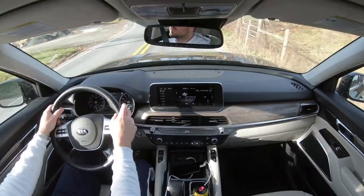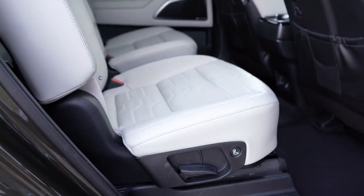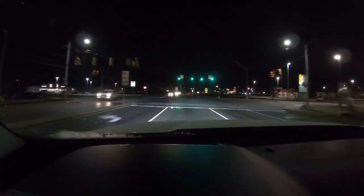The prestige package also includes a rain-sensing windshield, a 110-volt power inverter, heated and ventilated second-row seats, Napa leather seating all around, and a premium headliner. That premium headliner is one of the softest I've ever experienced — kind of like suede but not quite — it has a very high-end feel to it. The headlights on this thing are absolutely bright.